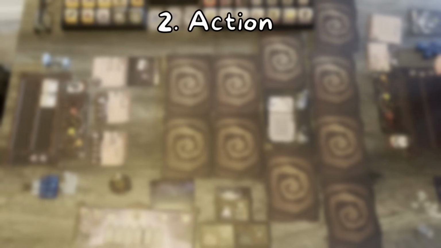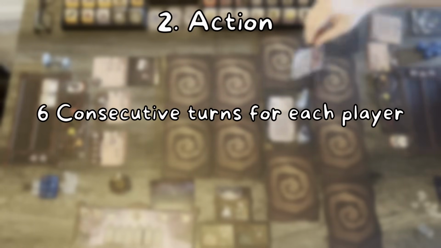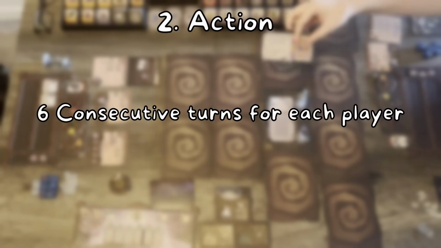Phase 2 is the action phase. Here, each player is given their turns. You all get 6 turns until this phase ends, and you take each turn consecutively. So like one person does 1 turn, the other person does 1 turn, and then you move on to the next consecutive turn. That kind of deal. Once we're done with this phase, we get into the more punishing phases. The action phase, however, is as simple as this.